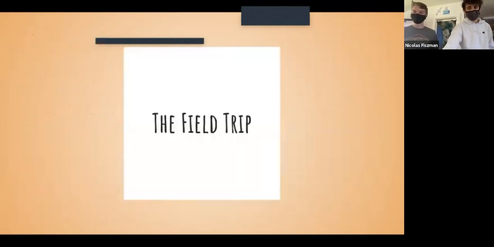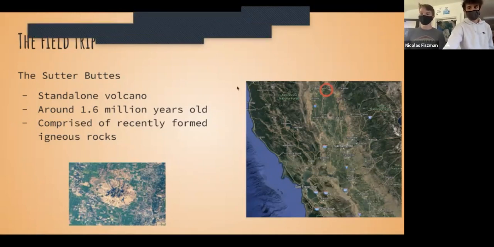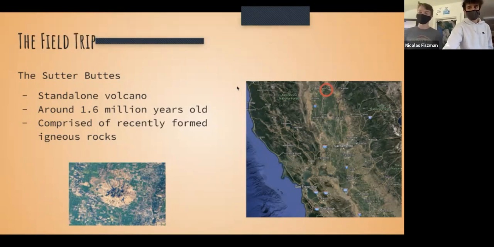Moving on to the field trip. For our field trip, we will be traveling to the Sutter Buttes, which is a volcanic range that is right in the middle of the Great Valley. The Sutter Buttes were originally formed during the Pleistocene epoch, or 1.6 million years ago. However, the Sutter Buttes are far more than just some random dormant volcano. It is also believed that the Sutter Buttes either represent the southernmost boundary of the Cascade Ranges, which is another range of volcanoes, or are in some way related to the volcanoes of the California Coast Ranges.